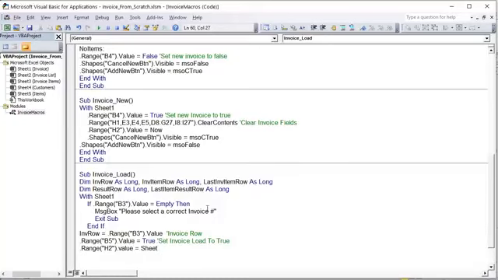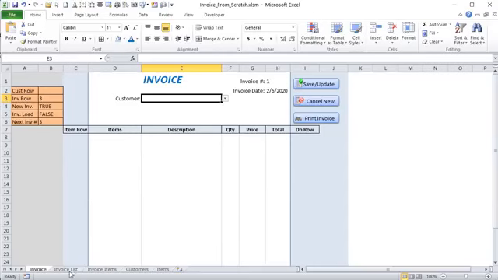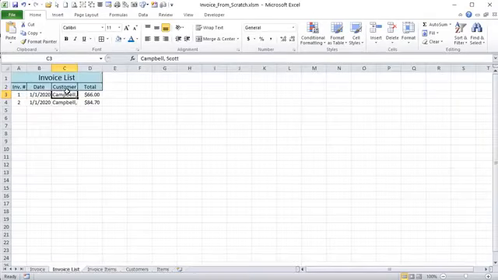Equals Sheet2, that is our invoice list, .Range, and that would be B and the invoice row .Value, that's the date. What about the customer? Well, the customer is very similar, except that would be E3, and equals C. Our customer is located in column C, right here.